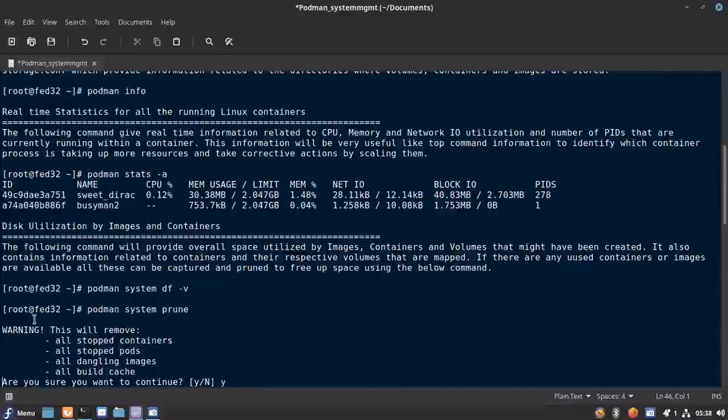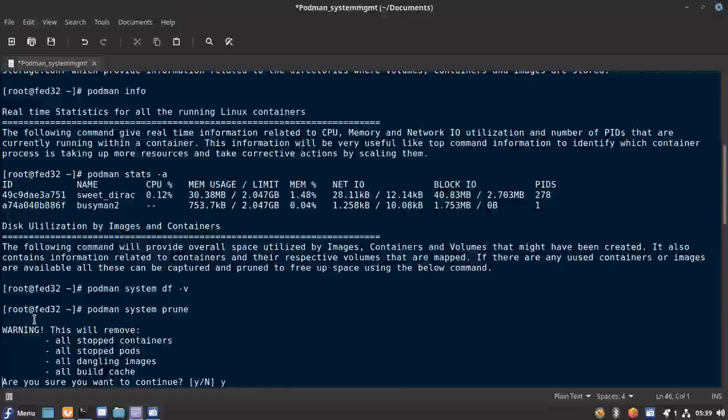So how can we get to know the overall total system information, the total disk utilization carried out by my images, and also by whatever resources we create using Podman? Let's say we have created some volumes that will be used in the containers.